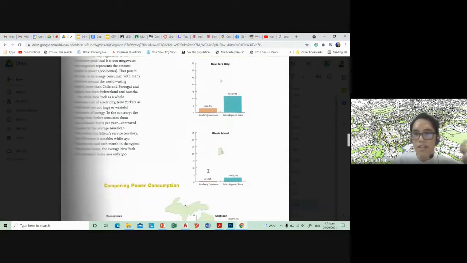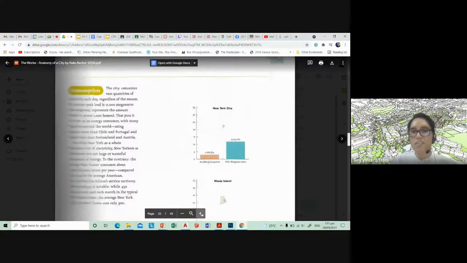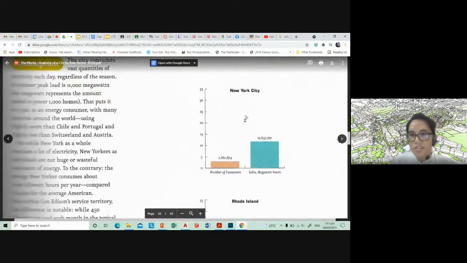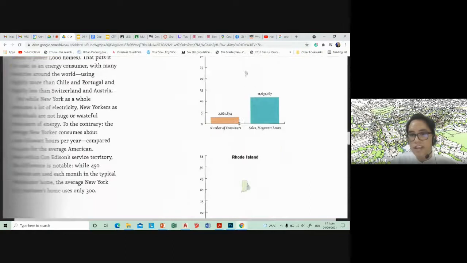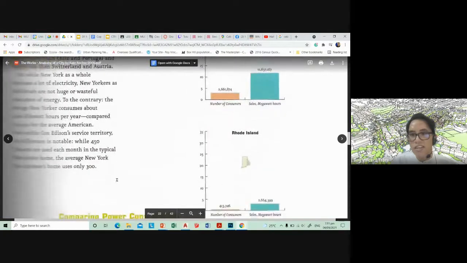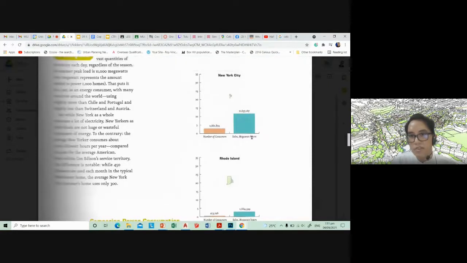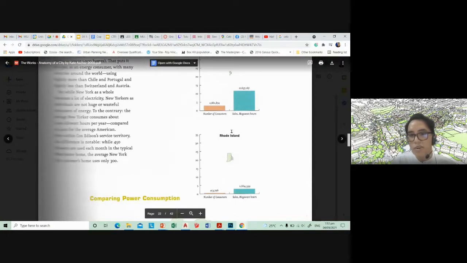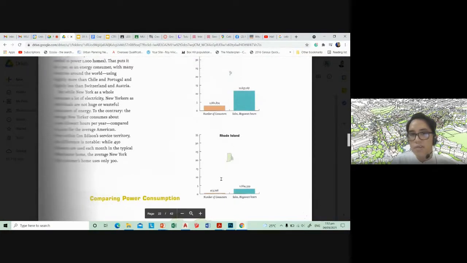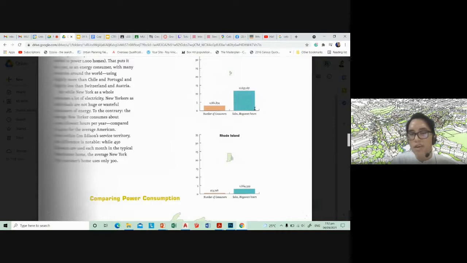And speaking of generating, the other element of the city is power consumption. This is a very interesting map. You have New York City, and that's how big it is, and everything here is to scale. Compared to Rhode Island, which is probably twice the size of New York City, despite being a smaller city, New York has almost double, if not triple, the sales per megawatt hours and the number of consumers as well. In Rhode Island, there's 413,000 people. In New York City, there's 2 million people using over 11 million megawatt hours of electricity, compared to Rhode Island at only 2 million.